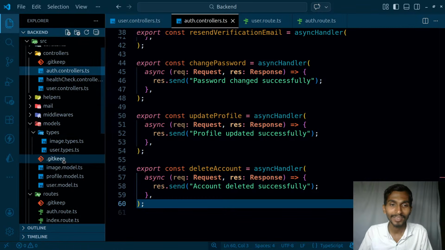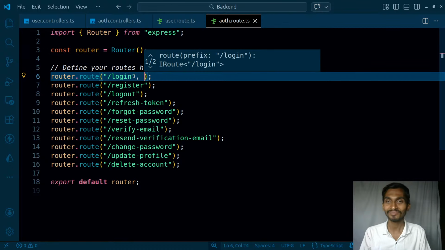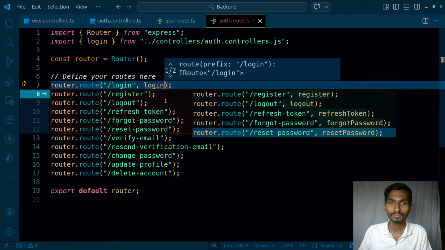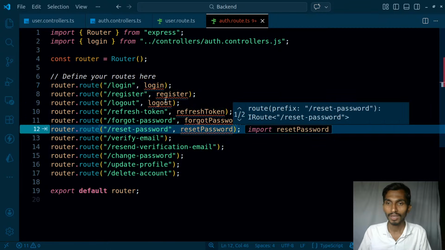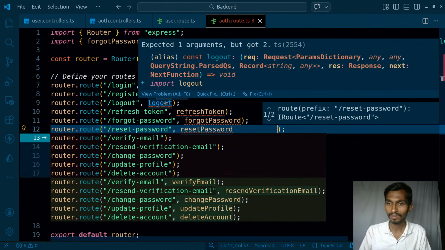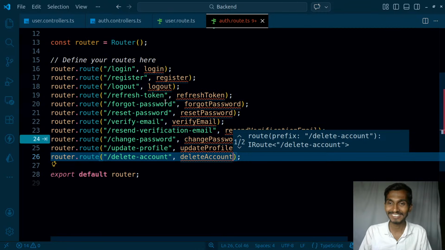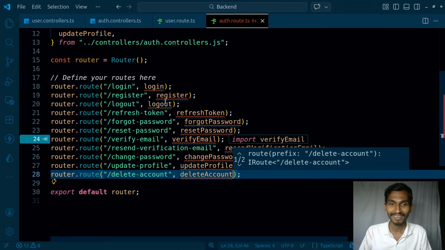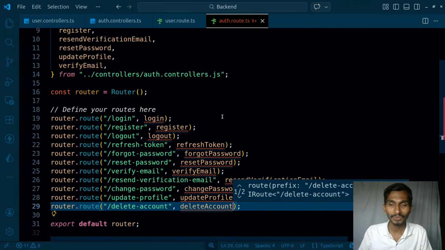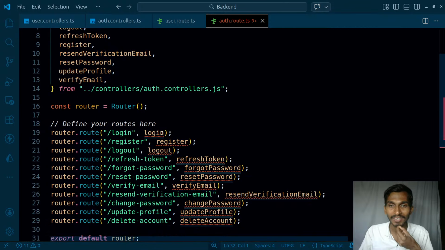What we'll be doing? Come back to auth route. Literally, AI helps a lot, but only when you understand the code. And come on, login. This should be fine. Amazing job. Done. What am I doing? I'm just simply going with the suggestions, so whatever I'm getting here. Anything else? Okay, I'm getting the error. Let me fix that. I'm getting all these things from auth.controllers.